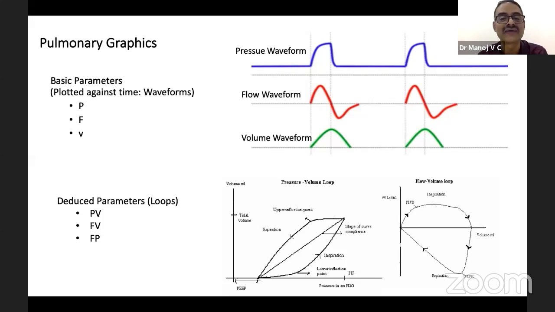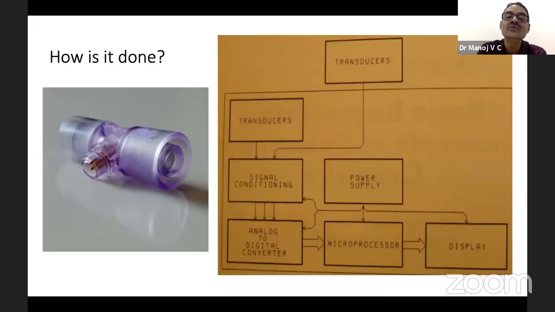This is the introductory class. Now, how do we get these values? Because in medicine, the first lesson that we all learn is to ask questions. When somebody tells you it is this, the first thing you ask is why? Or in modern day, we ask, what is the evidence? So, how does the machine produce these elegant graphs?